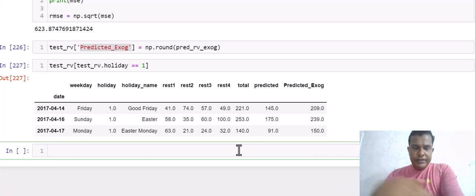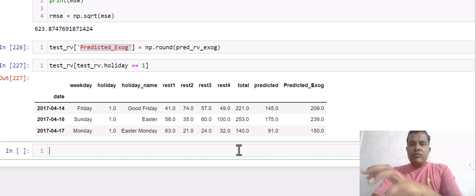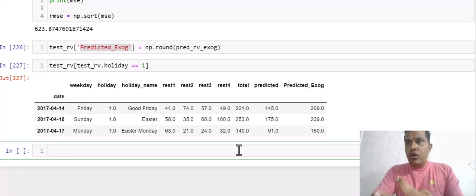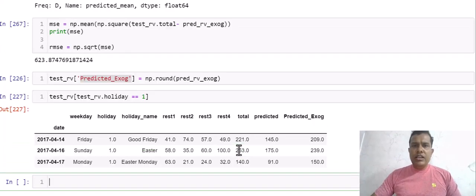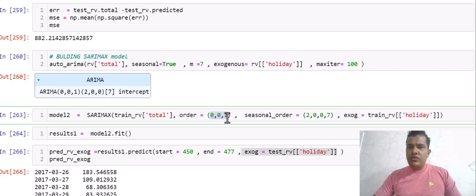Okay, so that's it in today's video. At the end, what I just want to recap is, people need to keep two things in mind. Use your auto ARIMA, and whatever values you get from your auto ARIMA, use them in your SARIMAX. Obviously it's not mandatory that you take exactly the same values which you get from auto ARIMA. You can change a few of them. Let's say if you get 0,0,0,1, you may try 1,0,1 or 1,0,0,2. Some minor changes here and there are possible.